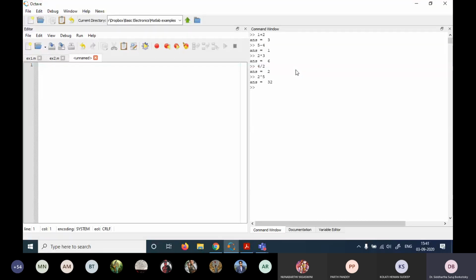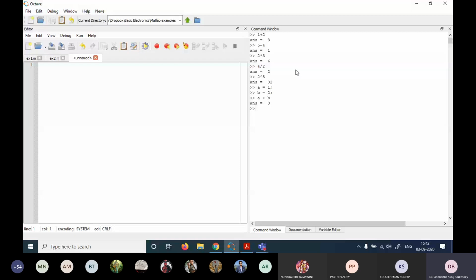Going to the next step, in Matlab you can actually assign values. So for example, let's say a is equal to 1, and write a semicolon. So a is 1, b is 2. I write a is equal to 1 and then put a semicolon. There is a reason for that. You may not put the semicolon, that's fine. But the moment you write a is equal to 1 and press enter, Matlab will remember that a is equal to 1. Similarly, if you write b is equal to 2 and press enter, Matlab will remember that b is equal to 2. So at this point, if I write a plus b, I see 3, right?